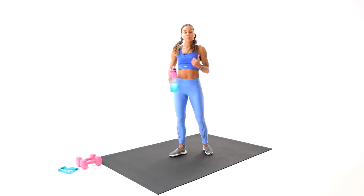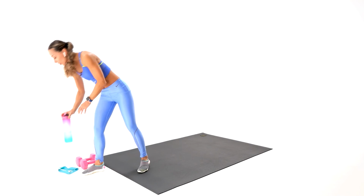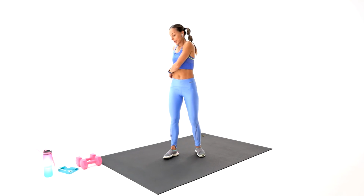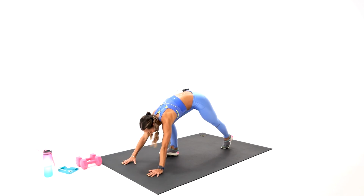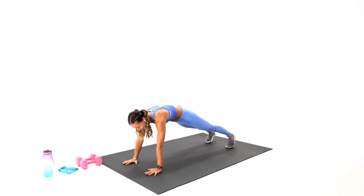First round is both legs working, the full plank. Second and third, we're gonna do single-legged exercises. All right, commit, we start in a plank. Plank, bear, dog, bear, plank. It's gonna be hard. We do it together, here we go.